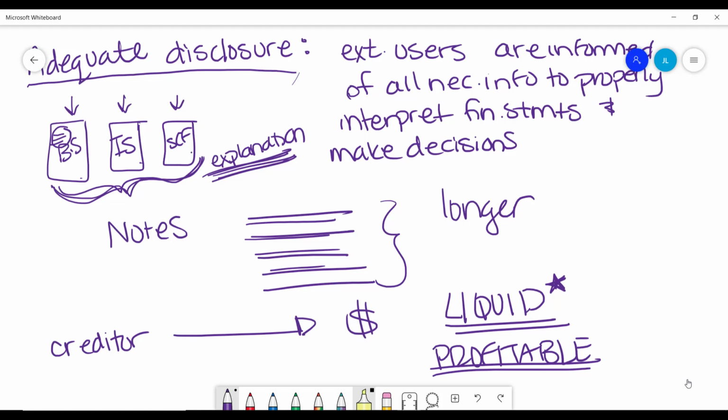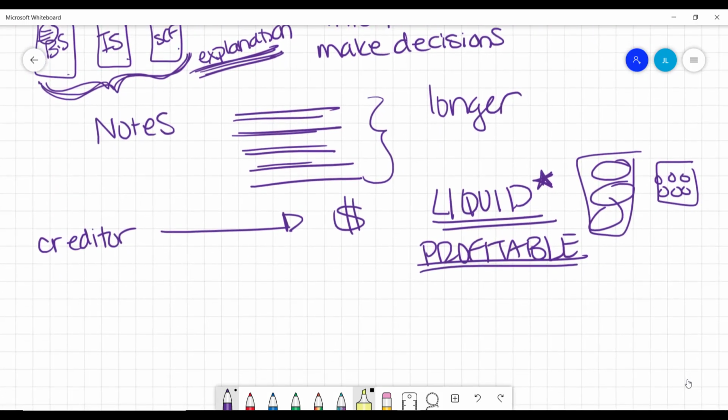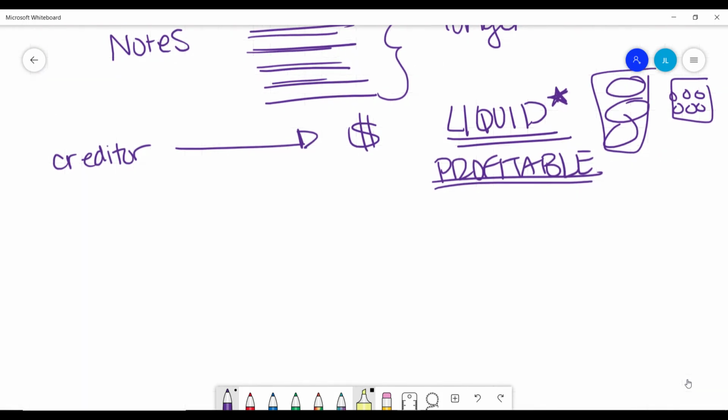I'm also concerned if I'm looking at the balance sheet, does the business have more assets versus liabilities, right? Are the assets larger than its liabilities? What if it's the other way around? Okay. And it's important for creditors and investors to look at these financial statements in order to make those judgments.